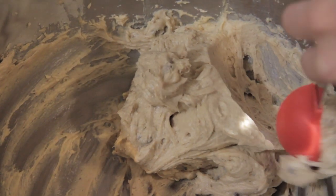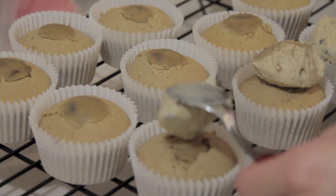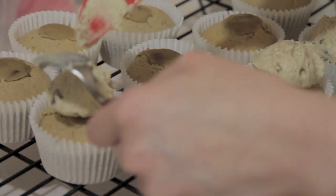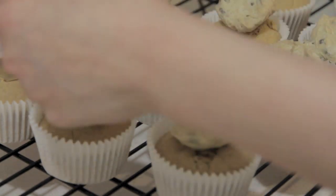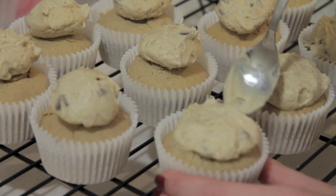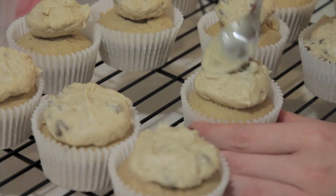So now I'm just using my measuring spoon. It's a tablespoonful and I'm going to spoon it onto my cupcakes. I didn't want to use a piping bag for these because I wanted it to look like there's a cookie dough on top because it is a cookie dough frosting. So I just put little dollops on top so it's nice and round. And after that I just use my teaspoon to slowly just flatten it down a little bit to make it nice and poofy. You can also use a piping bag if you want to, but I just find that this was a lot quicker and easier for me to do.